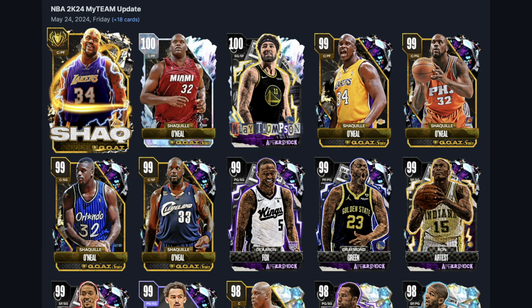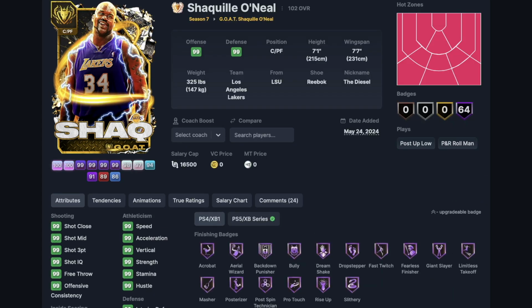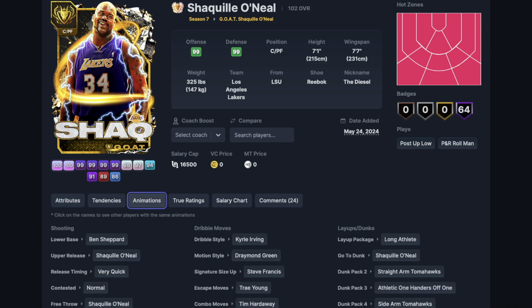All right. Now, this is the card. The GOAT card is actually going to be the card that everybody will want, including myself as a diehard Laker fan, right? But I'm just never going to get him because I'm just not going to gamble for it. He has all 64 badges at Hall of Fame. But then the big one here is that if you look at the animations, he has Ben Shepherd base. And that changes everything because now he has a good jump shot. So again, that's where the frustration is going to be.